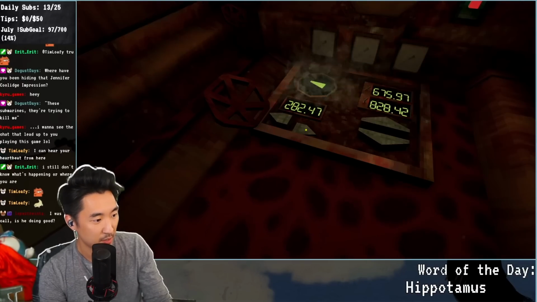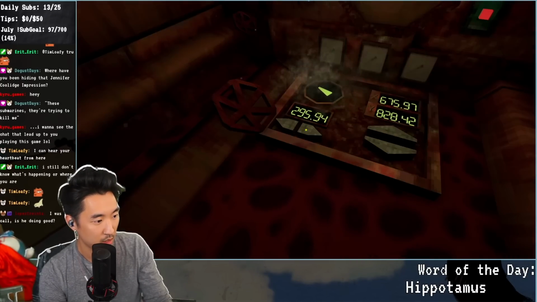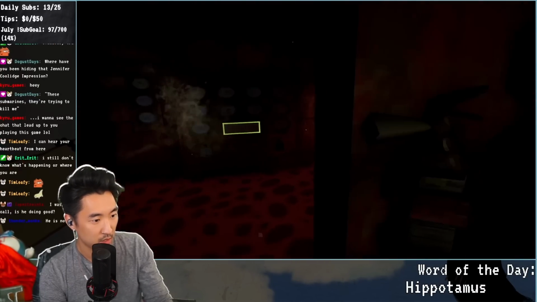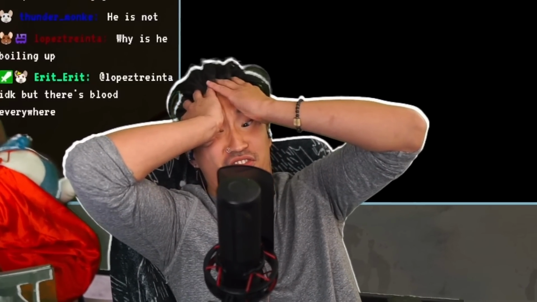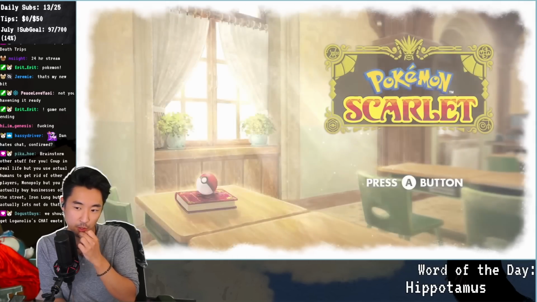Day 4 actually started off with me trying out Iron Lung, an indie horror game, and it wasn't even that scary. Afterwards, we jumped into the Nuzlocke for a short day.